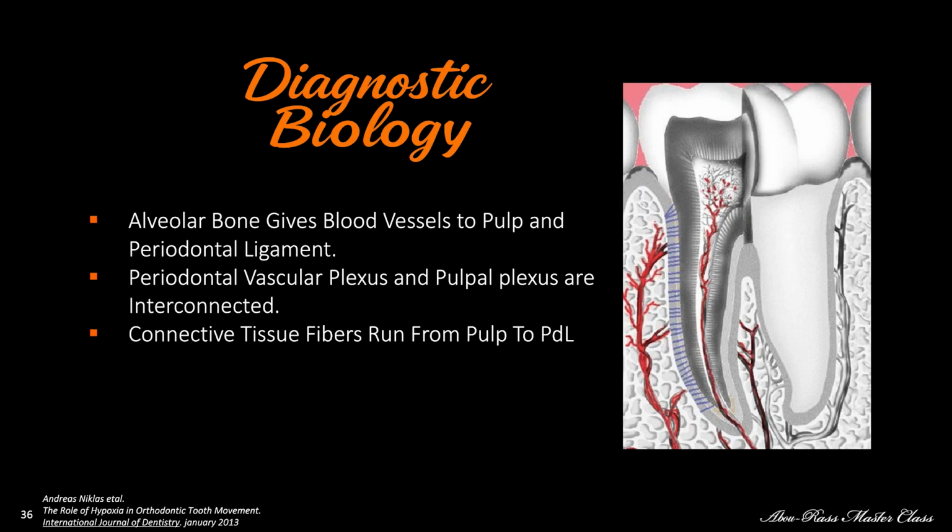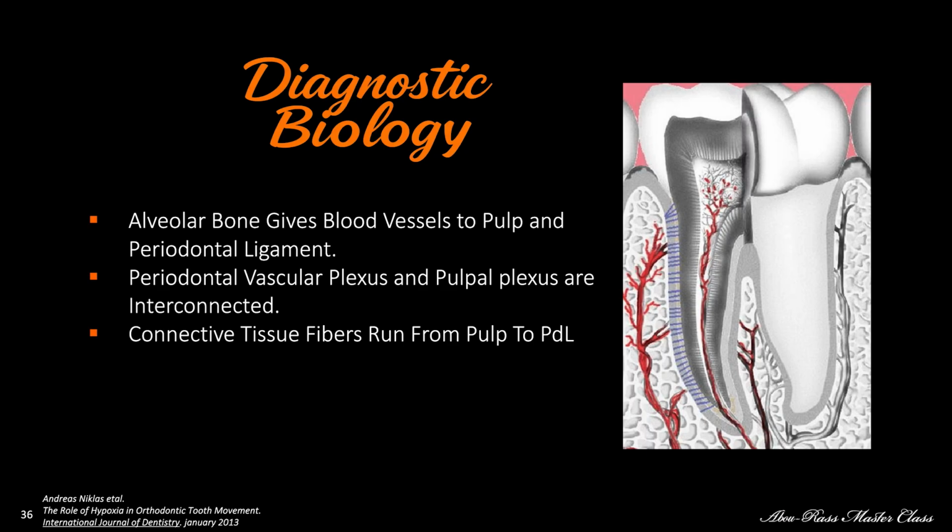And that's what, when you talk, what is Abu Ras all about when it comes to diagnosis? Abu Ras doesn't believe in EPT or cold test alone or heat test and all these things we learned in the dental schools. Abu Ras believes in diagnostic biology. Diagnostic endodontic biology, diagnostic periodontal biology, diagnostic occlusion biology.